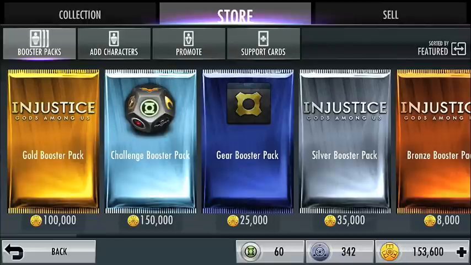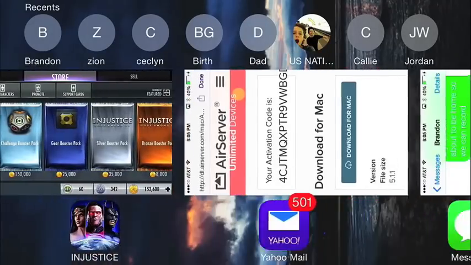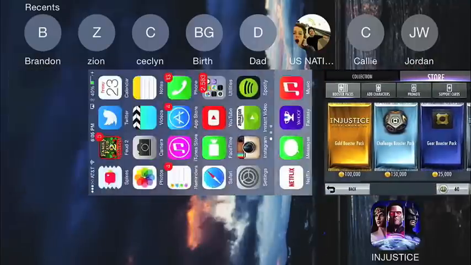So let's go out. Oh, oops, my text messages were in that. Do you care if the people see our text messages? I don't give a shit. All right, they saw it. I'm just going to exit out of that.